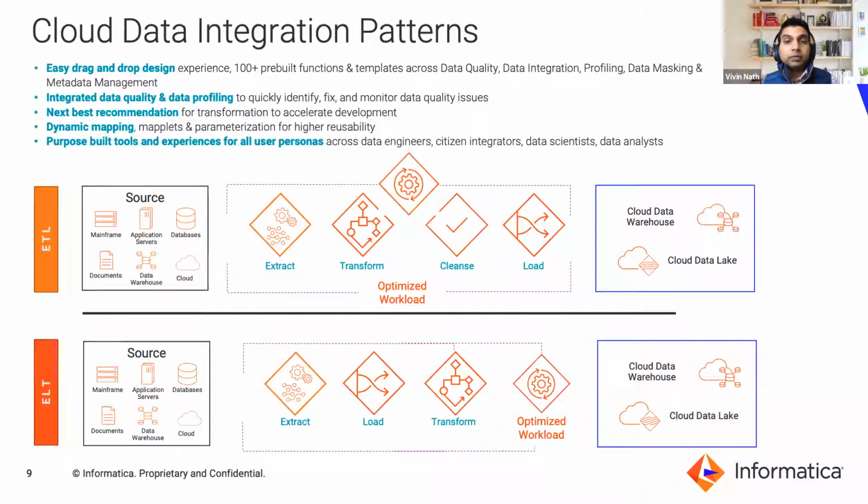So the great thing about that is there are no data egress charges because you're not moving the data out of the cloud ecosystem, and you can leverage the power of the database cluster to execute all your queries within that database cluster or data warehouse cluster at scale, and gives you faster performance. So that's where ELT patterns are more popular.